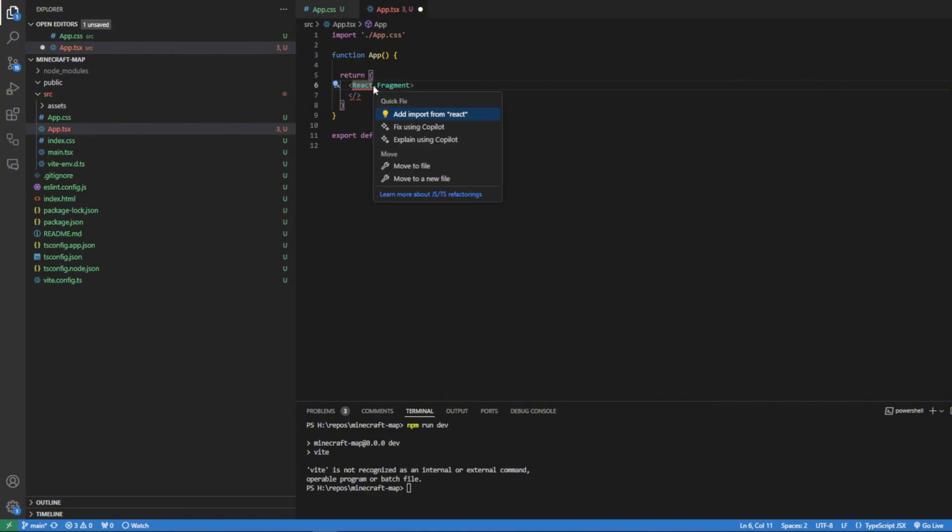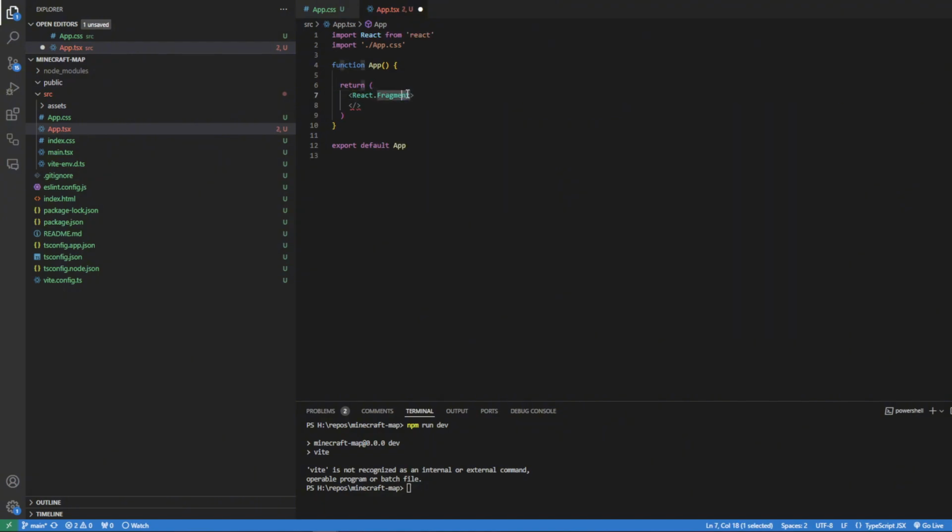Okay, we'll pull in React.fragment. So basically, this is the React fragment element, and this is shorthand for it. What a fragment does is, normally you can only return one element from a component. A component is a function in React, and you can only return one element from it.